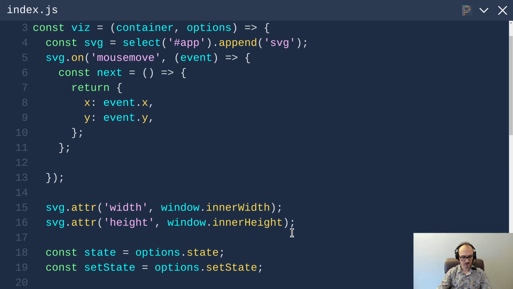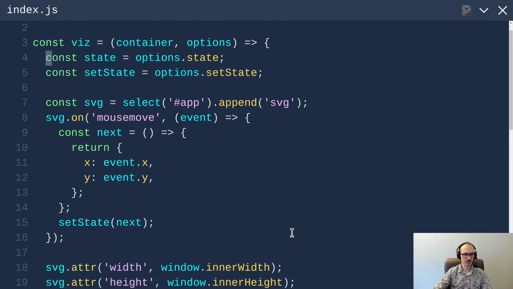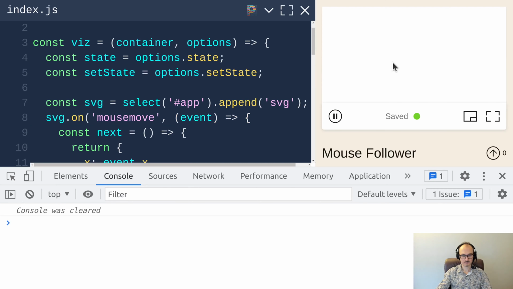And then we can invoke setState with our next function. Oh, I need to move the declaration of these up here so that we can access it from here. All right, let's see if this works. There are no errors. That's good.